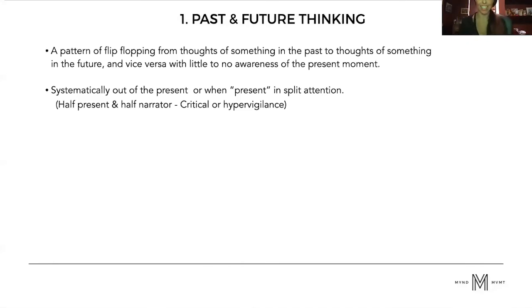And it takes a lot of practice, because what we often think of as present is this other part of past and future thinking, which is splitting my attention. So being half in the here and now. Let's say, for example, in a classroom, or even right now with me, right? You're listening to me, but you're only half listening to me. The other half of your attention is judging what I'm wearing or how I look, or thinking about a text message that somebody just sent you, whether you should text them back, or analyzing yourself and how you look as you look into your Zoom camera, whatever it is, right? We are not present when we are splitting our attention in the here and now either.